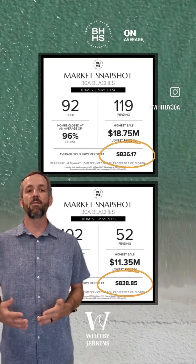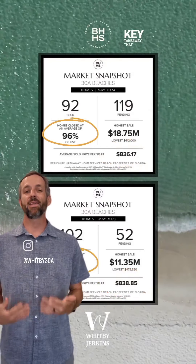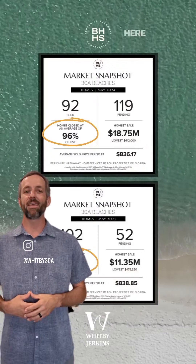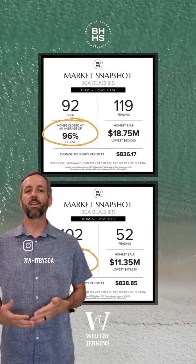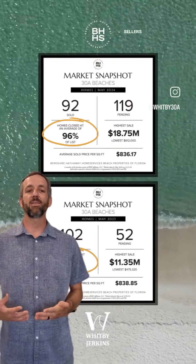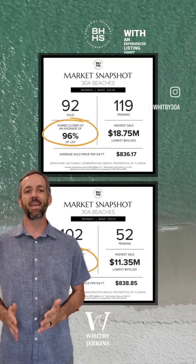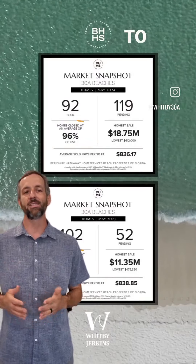This would hint that on average, much larger homes were being sold in the area. Another key takeaway not reflected in the data here is that the average days on market is increasing across the board for homes and condos, meaning that sellers looking to sell in 2024 need to partner with an experienced listing agent to determine a competitive price to enter the market at.